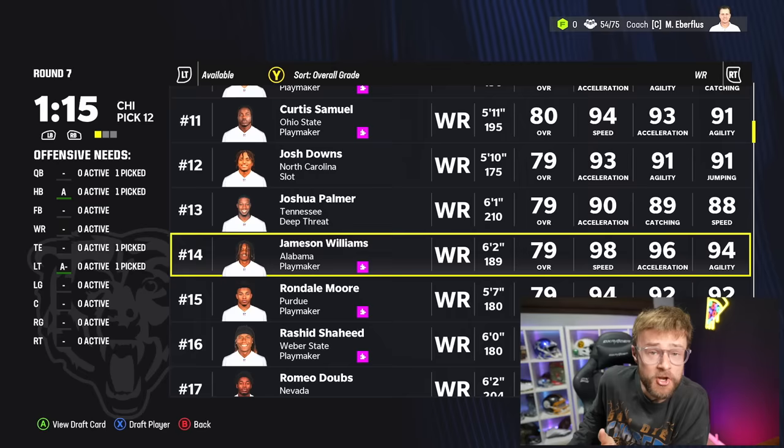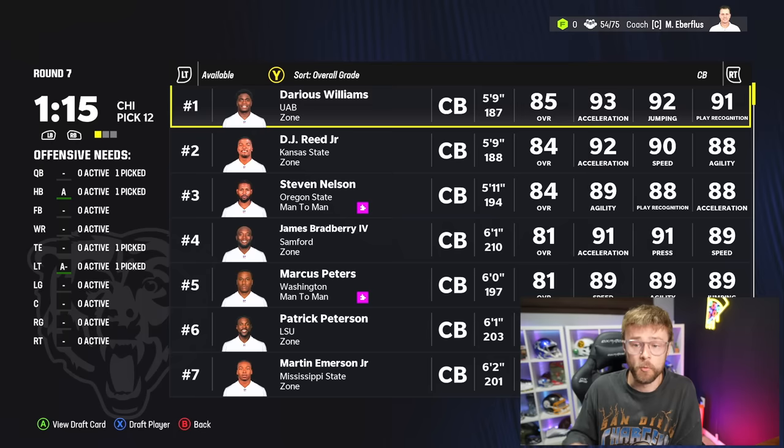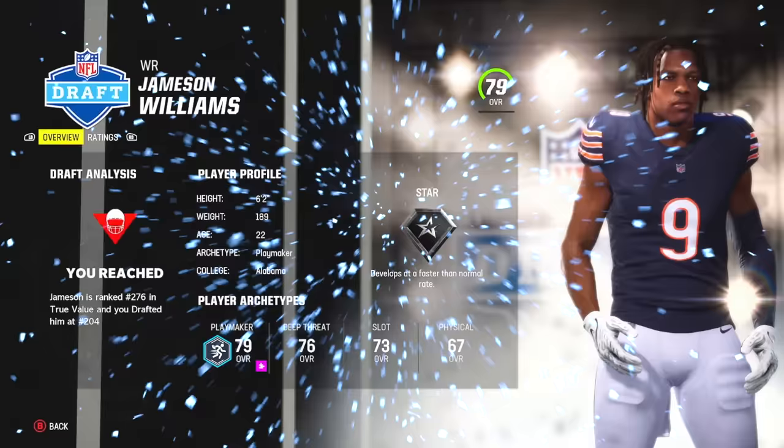Let's weigh our options. The first player we can go for is Jameson Williams. We could also get Darius Williams. Matt Milano is another option. Those were my top 3 options, and I ended up going with Jameson Williams at wide receiver. Desperately needed somebody at this position.